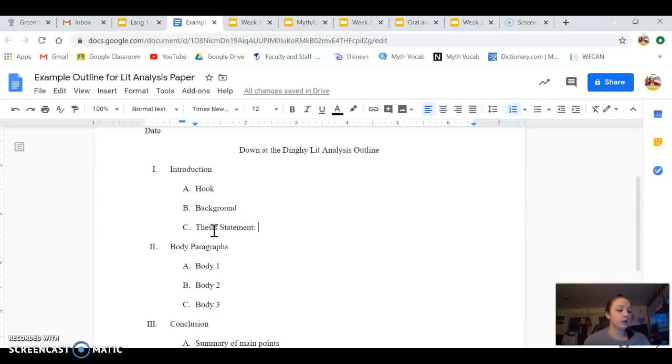We're just going to use the thesis statement that goes with the theme, because themes can be argued a lot of times in short stories, poems, whatever, just like the theme activity that you guys have already done with the lion and the mouse story. A lot of you came up with the same theme, but a lot of you came up with different ones too that still work. So one thing can have multiple themes, so it can be arguable, if you will. So we're just going to use the theme that we went over in the PowerPoint as the thesis statement, just to keep it simple and straightforward.